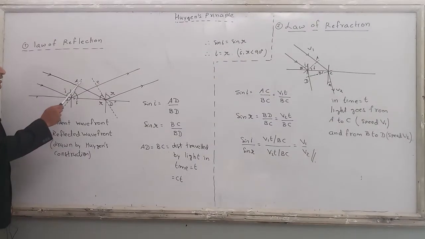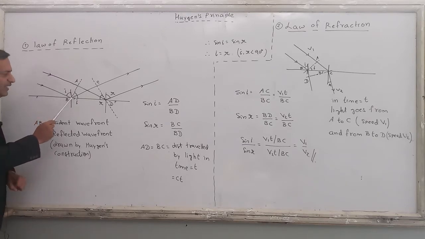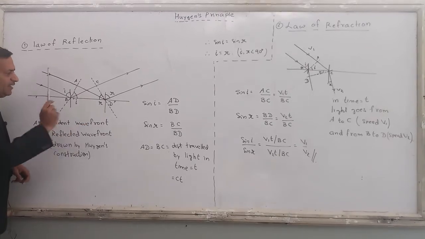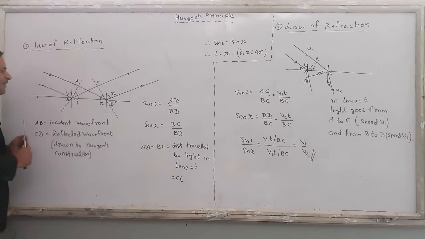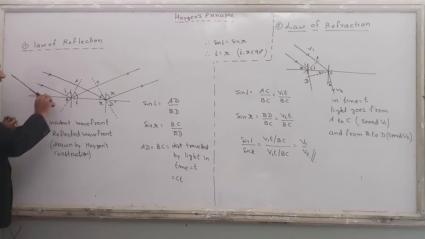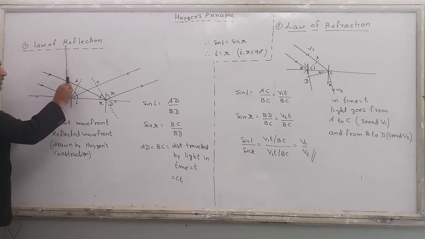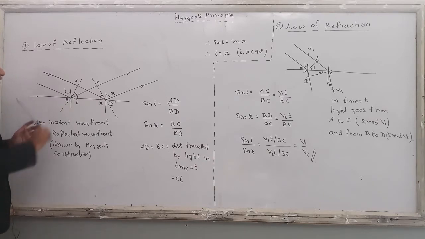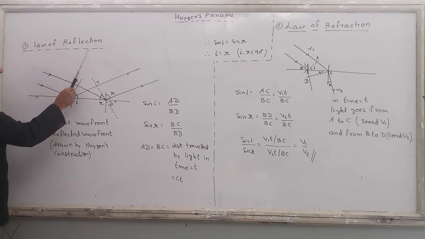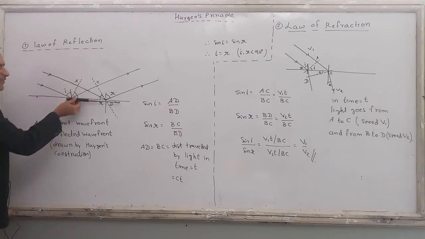See, if I turn wave front by 90 degrees, what do I get? See, एक बार फिर से बताता हूँ. If I turn incident ray, ये इंसिडेंट रे है, मैंने इसको 90 डिग्री टर्न किया. टर्न करने पे मुझे क्या मिलेगा? वेव फ्रंट. नॉर्मल है, नॉर्मल को भी मैंने 90 डिग्री टर्न किया, क्या मिलेगा? रिफ्लेक्टिंग सरफेस. एक बार फिर से देख लो. When incident ray is turned by 90 degrees, I get wave front. And when normal is turned by 90 degrees, I will get the reflecting surface.